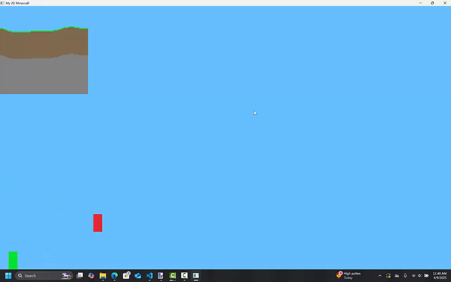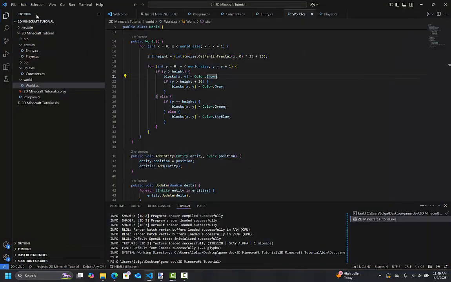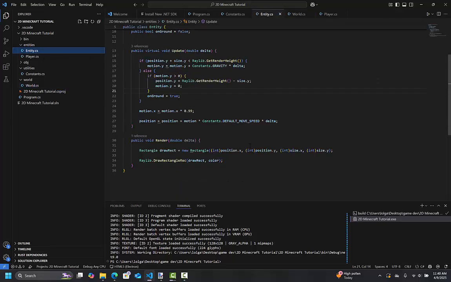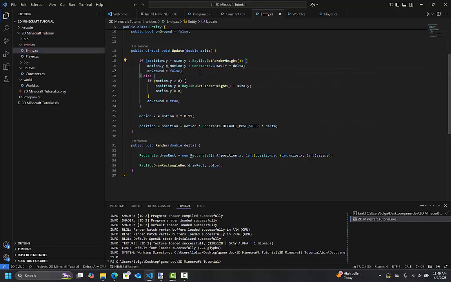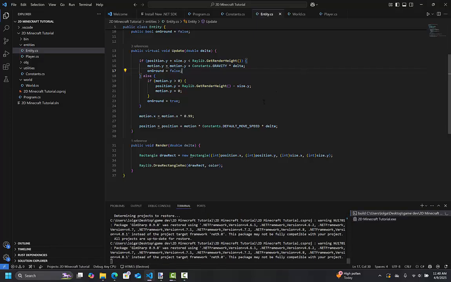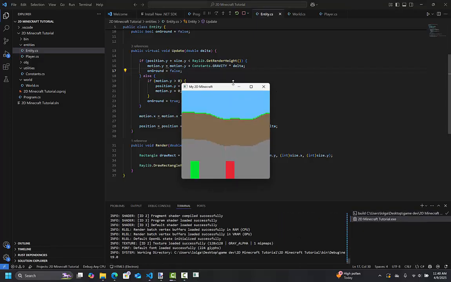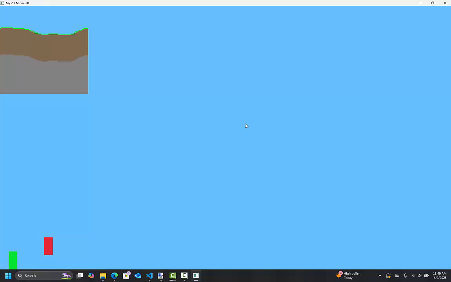But your character can't really do anything with it just yet. Oh, and there's another little bug here. He's constantly able to just jump up like this. Let's quickly fix that here, right before we end off the episode. If we go here, up into here, ground equals false in this one. Now, he will only be able to jump up if he's on the ground.